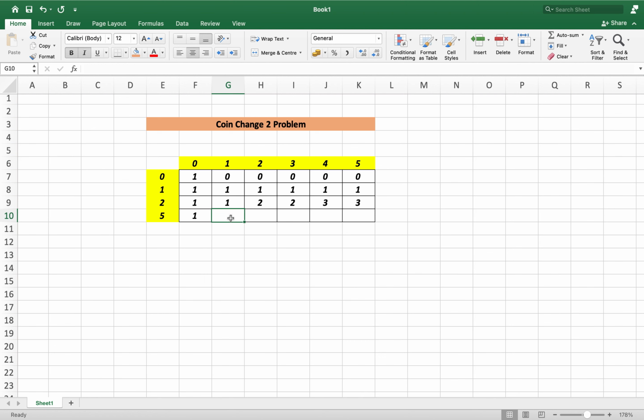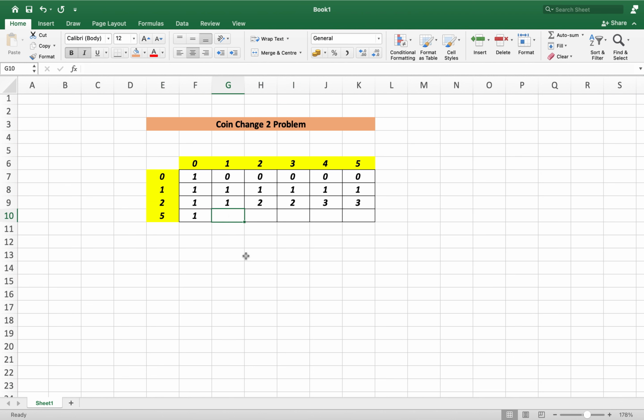Now the algo is going to come over here in this final row. Here in the second scenario, 5 is the denomination that will be considered along with 1 and 2. Alright, and you can see that all these amounts from 1 to 4 cannot be formed using the coin of denomination 5 because they are less than 5. Okay, so in all these cases, these cells will be populated with the values of the cells above them.